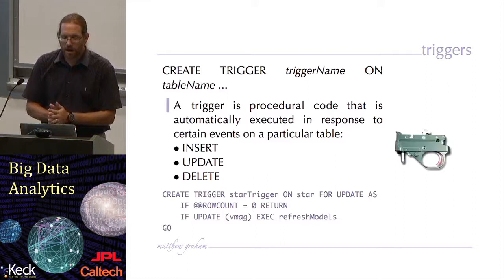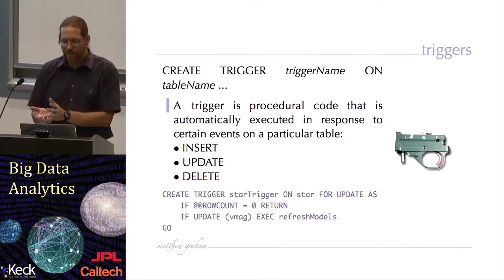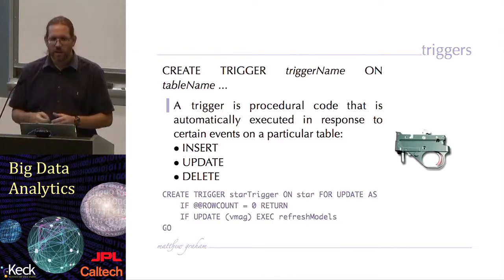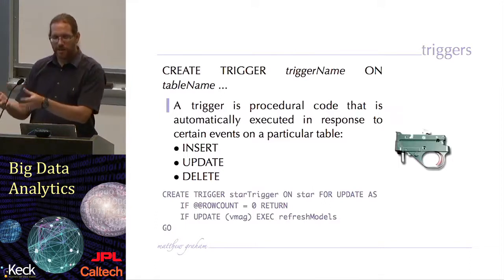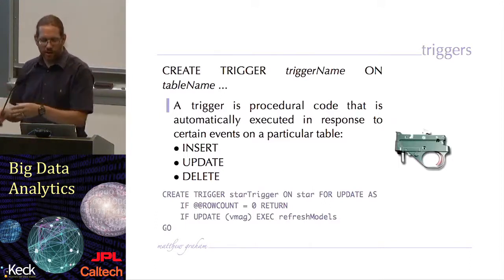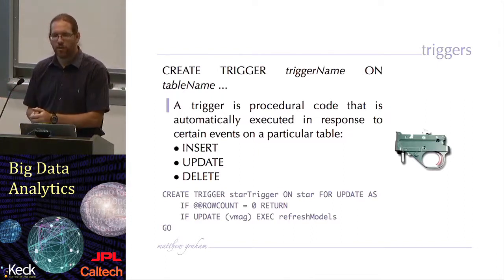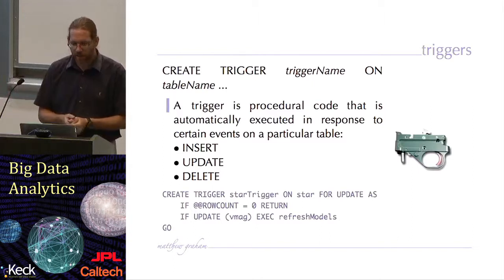Triggers are a way of having particular operations in the database happen depending on other things that you've done. So it may be that if I insert data into one table, there's another table which needs to be updated, or if I update data in one table, an operation has to be performed on another table, or if I delete data, another operation has to be done.